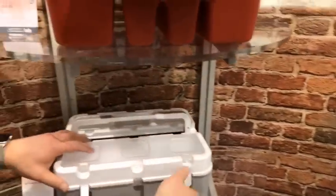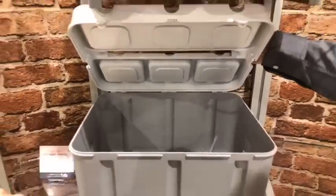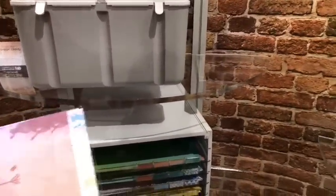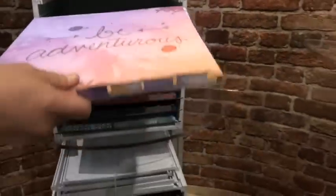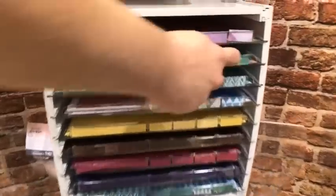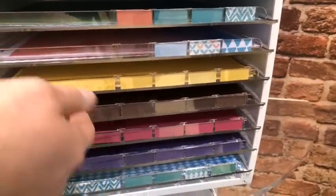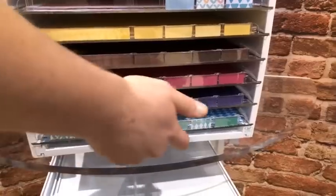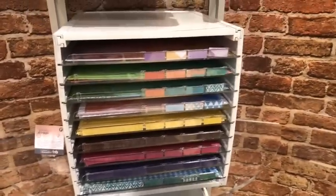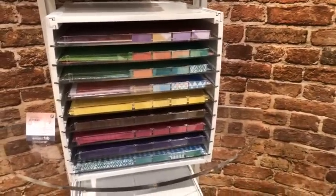Look at this — it's a large caddy. Oh my gosh. I want to make sure I don't break it. Look at that, nice and big. But look at this — oh my God, a 12 by 12 tray! Look, this is what every crafter would need. It just slides right back in, and it's nice high-quality plastic so it's not going to break. You have little pictures so you can say what's inside — if you have multiple papers stacked, you can see little samples and actually use the paper. We're trying to get this down to fit inside the Ikea shelving unit, inside that 13 by 13 inch square.